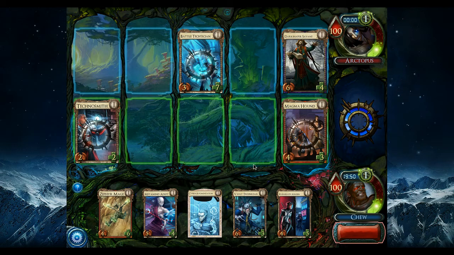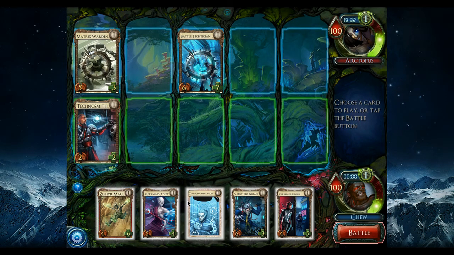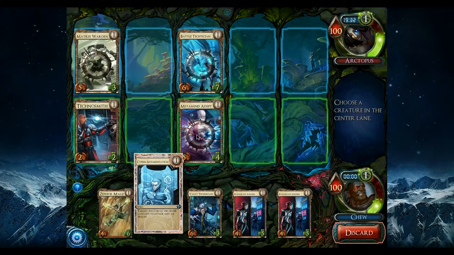Probably going to try to trade with it with either Sparkblade, Metamind, or Zephyr. Probably Sparkblade or Metamind, though. Okay, so not actually going to be able to trade for it unless we Scythian Augmentation. So I'm going to play Metamind Adept in the middle. Unless I draw something better, I will probably Scythian Augmentation, yeah.